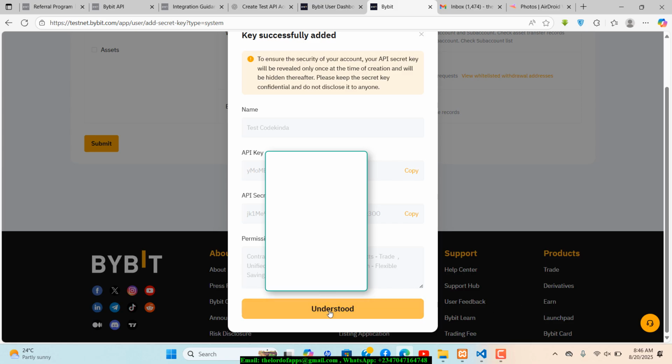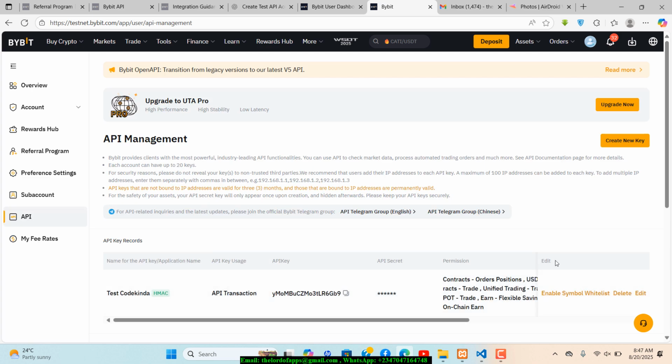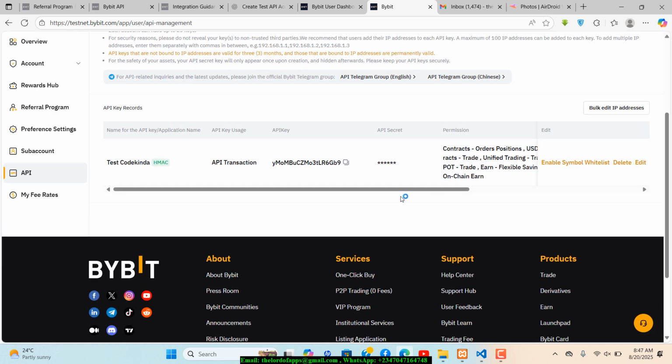So once you are done copying that down and saving that somewhere, you go ahead and click on understood, and it's going to bring you to this interface where you see that your secret key right here is being blurred out, and the only thing you can see right here is your API key. So these are the keys you want to use to create any type of application, or maybe give access to a third-party application to access your Bybit account right here.